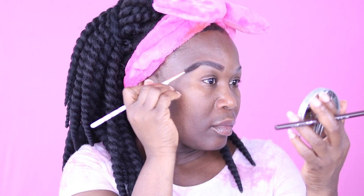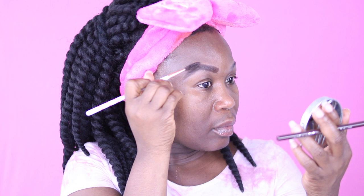So I trace my eyebrows, the bottom as well as the top, and then I'll just go ahead and fill in as much as I possibly can. And you can see from there what the before and after would look like. And then I'll just brush it in place, making sure that I get everything all filled in. Looking all snatched. Now I just take my time. Eyebrows, you just really gotta take your time. That is the hardest part, I think, of doing makeup.